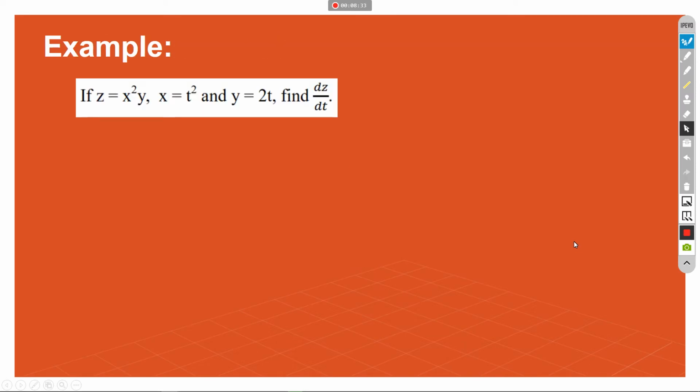Okay, if c is equal to x squared y, x is equal to t squared, and y is equal to 2t. Find the total derivative or dc over dt. So, if you still can recall that problem, actually chain rule yan. Sa chain rule natin makukuha yan. Kasi nga, si c ay equals kay x squared y. Ang hinahanap naman is the derivative of c with respect sa t. So, walang t kay x, walang t kay y, doon sa main equation. Let's say this is equation 1. Pero hindi pa pwede maging constant si x kasi si x ay equal kay t squared. Tapos, hindi rin pwede maging constant si y kasi si y ay equal kay 2t.